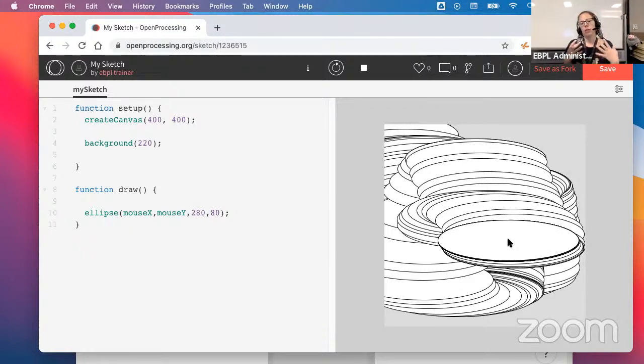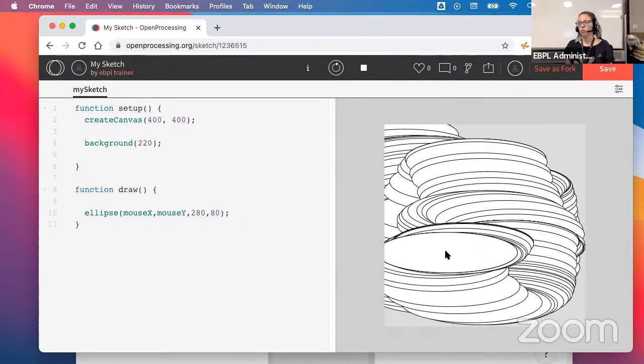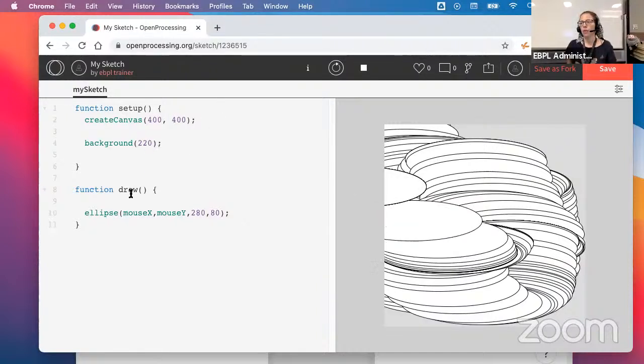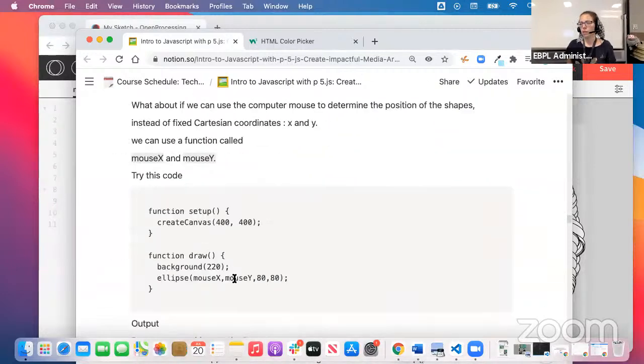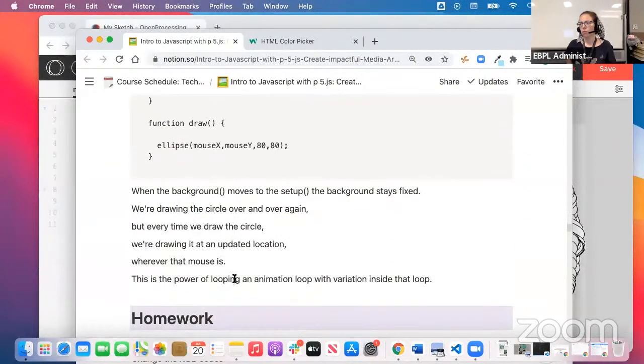From the point of view of the machine, it's not what's really happening. It's just drawing a background once, and then it's drawing a circle many, many times. But the effect is much more than just that simple code. So imagine what you can do right now with those little tools you have today. How can you add color? So you can start adding color here. I'm gonna give you one thing, because next week we're gonna do more, so you can play around with the color.